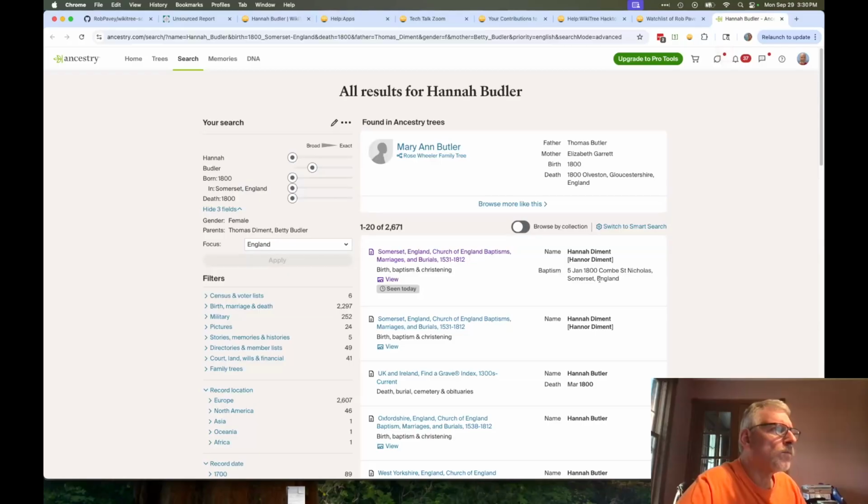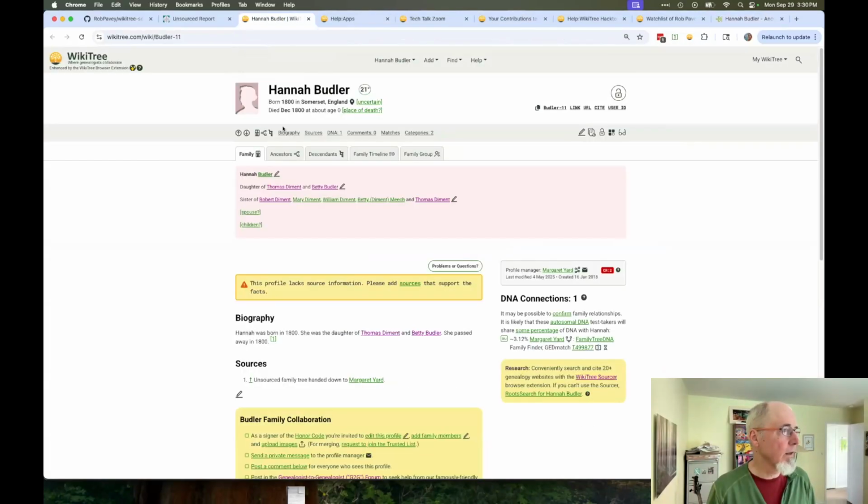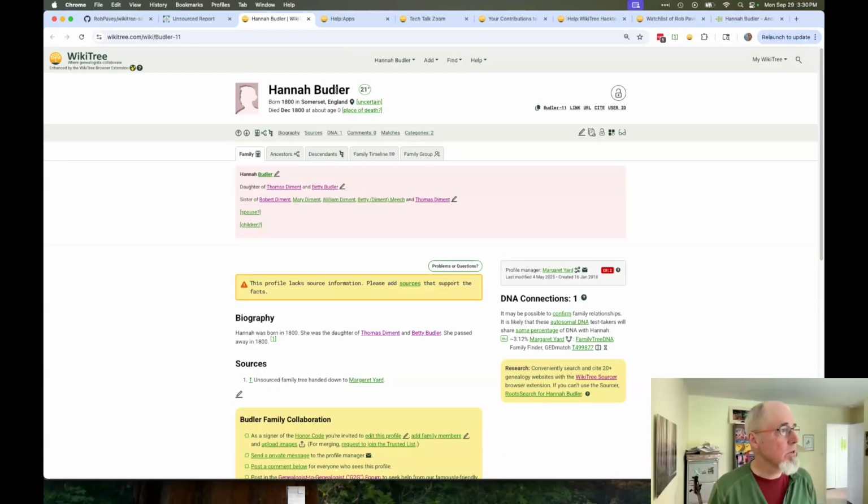At first, I was thinking that's strange because the profile actually says Boodler, but her profile is actually wrong. Her last name at birth was actually Dement. So in that case, it's fortunate that the search put in her father's name. Otherwise, those wouldn't have come up.